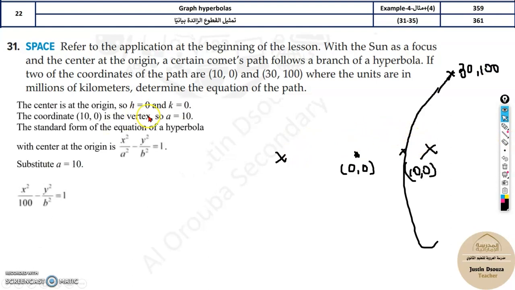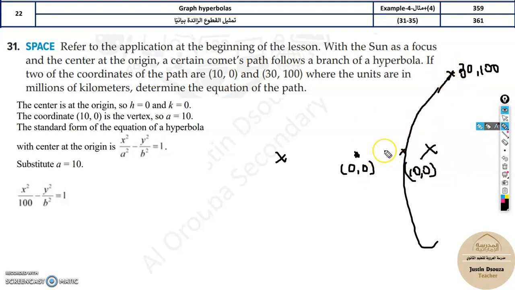So now we know h and k are 0 and 0. Why? Because the center is (0, 0). So the equation is simple: x squared by a squared minus y squared by b squared equals 1. And now, how do we know it's a vertical one? Sorry, it's a horizontal one like this. That's because of these coordinates. We can easily understand. And then, what is the a value?